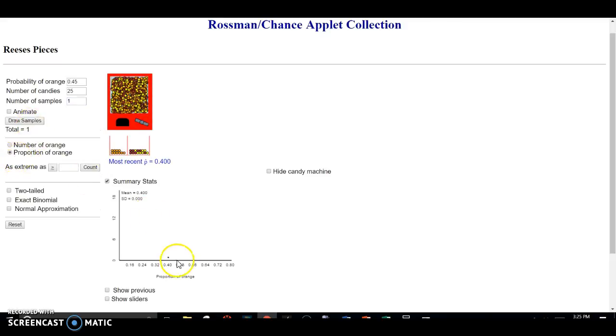and you'll see, oh, there's my proportion. I found that 40% of the candies that I drew were this. And then you can keep increasing and kind of see what the pattern is, and answer some of the questions. As you can see, it's not exactly normal, but the more samples we take, the less variability, the more it will start getting towards the mean and the standard deviation not being too far off of each other. So that's the first kind of activity that we'll deal with.